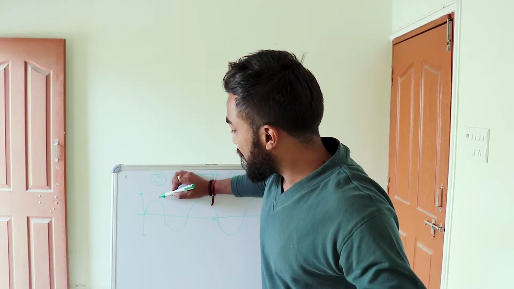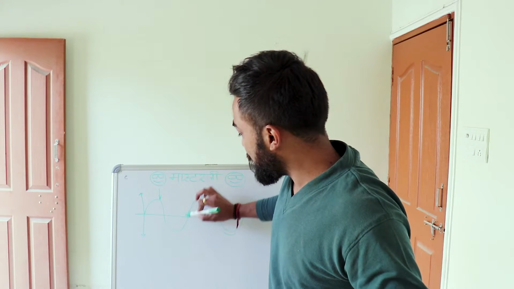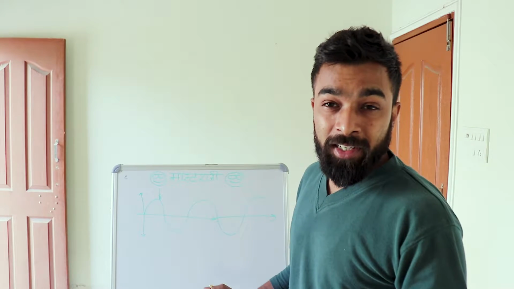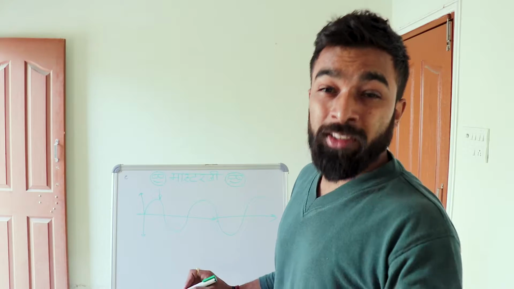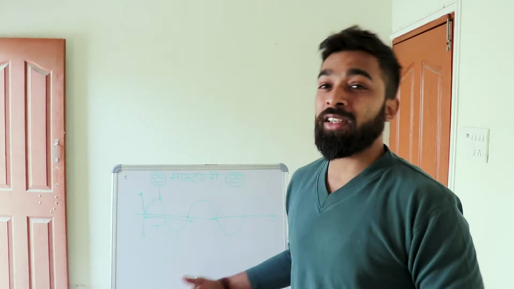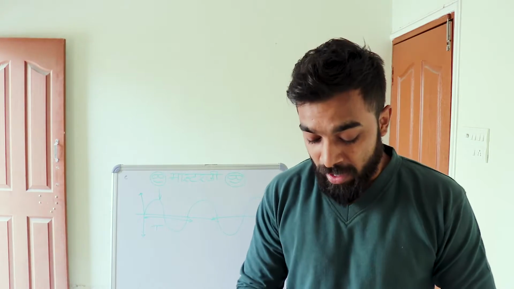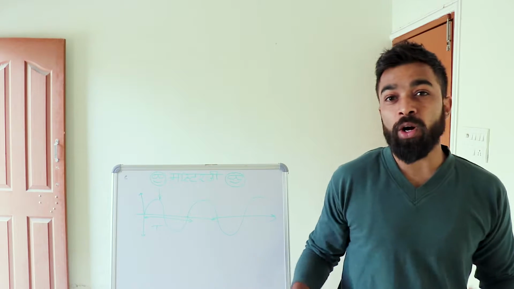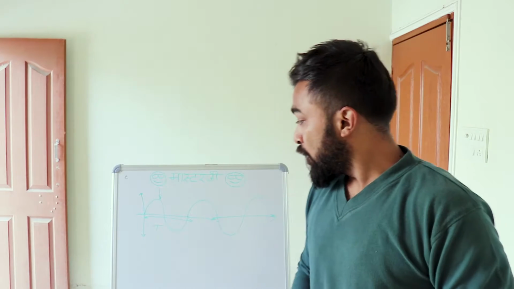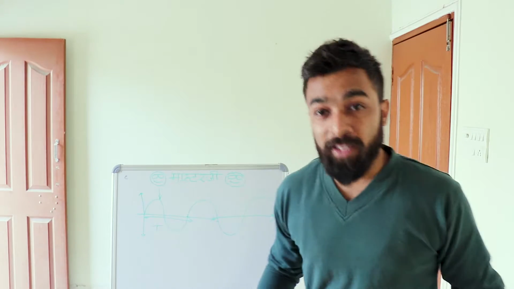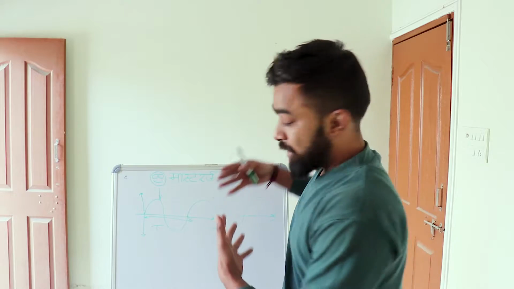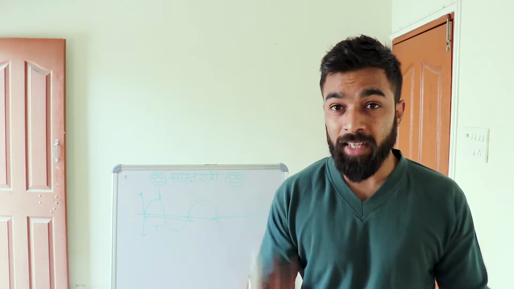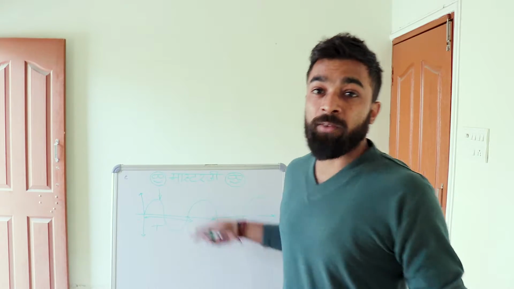So this is called the crest and this valley is called the trough, right? So the time this wave takes to complete one crest and one trough completely is called the time period of a wave. So what does this time actually represent? This time period actually represents how fast or how slow a wave is moving. So if the time period is large, we say that this particular wave takes a lot of time to complete its cycle. When I say cycle, I mean one crest and one trough.